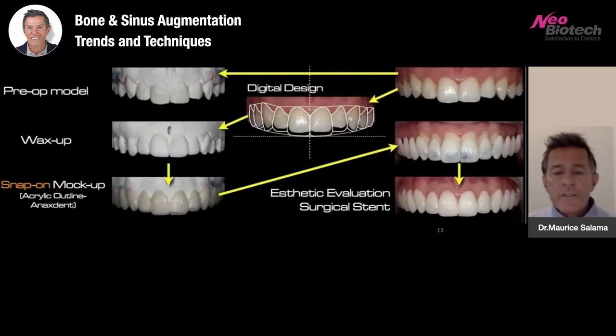Our office is now fully digital. In a simplified form, what we want to do is take a pre-op model, digitally design where the teeth are going to be in three dimensions, perform the wax-up digitally or through analog means, and then create a mock-up. That mock-up will then be inserted into the mouth for the patient to have an evaluation process. Very often these mock-ups are spot-bonded so the patient can live with them for a few days as a test drive of their future restoration.